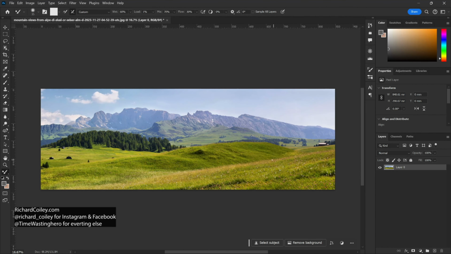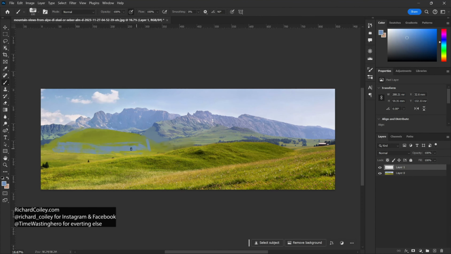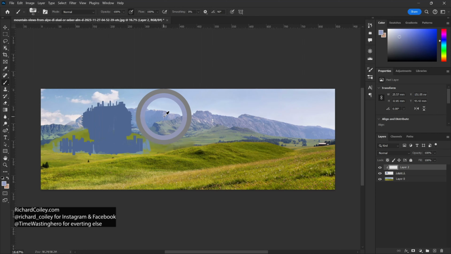So I'll start off using the mixer brush and getting rid of what's already there, and then I start to build my shape. And because I'm doing a fortress, I just want it to be a nice big blocky thing, almost as big as the mountains. If you're wondering how I did the straight lines, then that's shift and the left mouse button, and then you just drag whilst holding down shift.